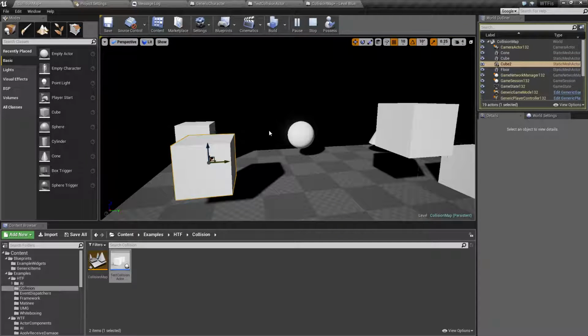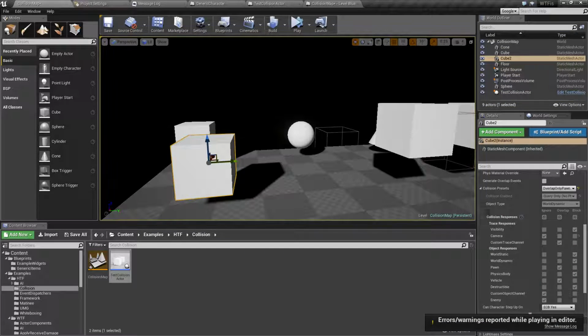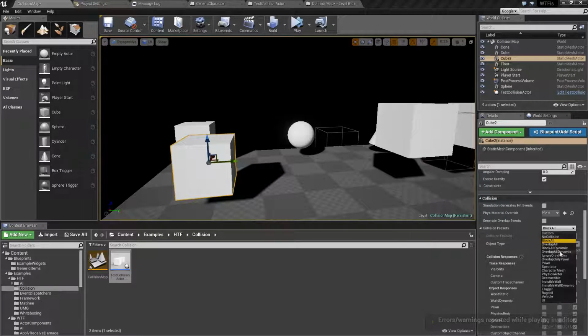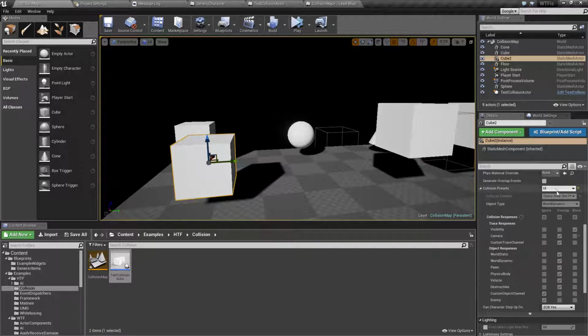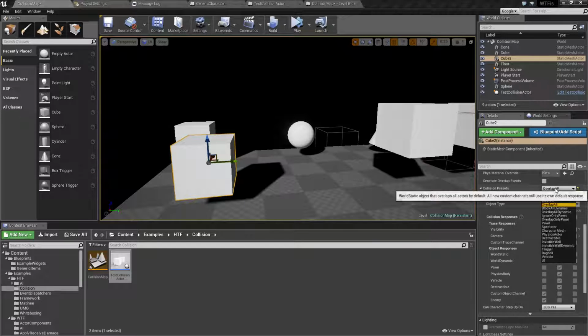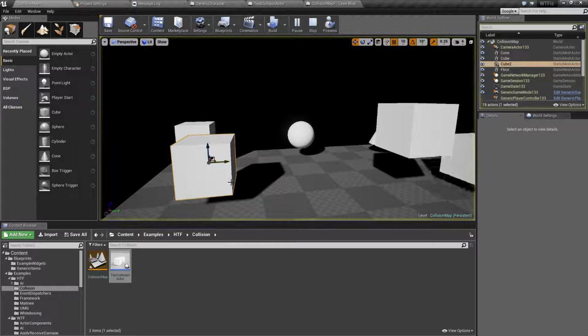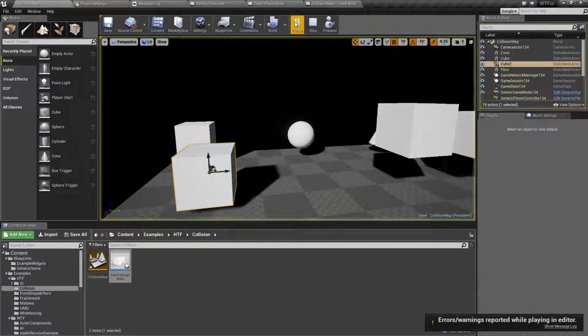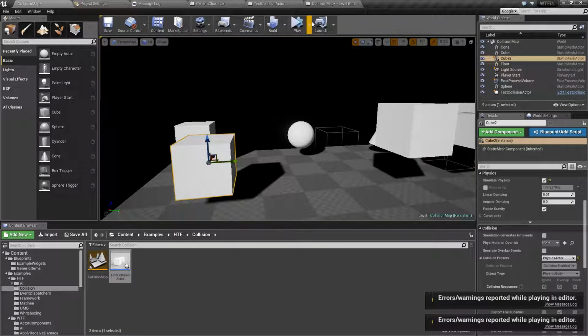And when I simulate, I would in theory get my desired result, assuming I followed my original recommendation of making sure your presets are set properly. Because as you saw there, even though it showed block, it still wasn't set properly. And we had our issue with this being query only. And we're having things not falling, as you can see there. That's because simulate physics isn't on. We build, and boom, it falls down. And with that, we're going to go ahead and wrap up the basic collisions video.